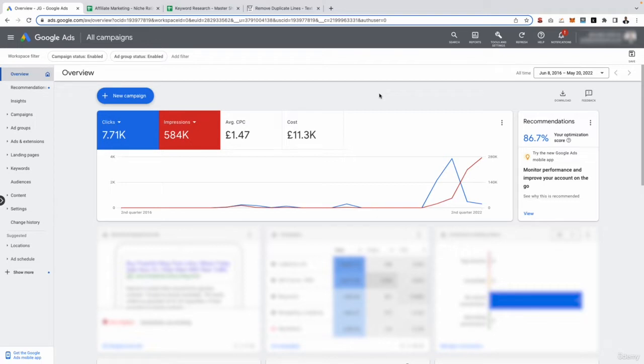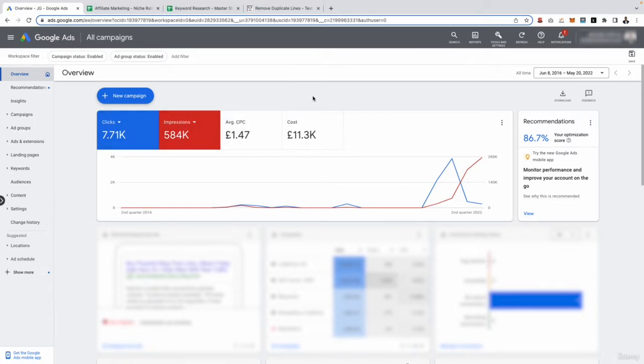Now, Google Keyword Planner is actually a feature within the Google Ads interface. So to access the tool, you will need to sign up for a Google Ads account. It is completely free to use. However, a compulsory part of the sign up process is to create a Google Ads account. And in that ad account creation process, you will have to enter in your card details and some billing information. However, as long as you go ahead and pause your ad campaign straight away after creating your Google ad account, you will not get charged whatsoever. So it's a little bit inconvenient. You have to create your account, add in your card details, create a dummy campaign, and then pause it. But once you've done that, you'll get access to the Google Keyword Planner.